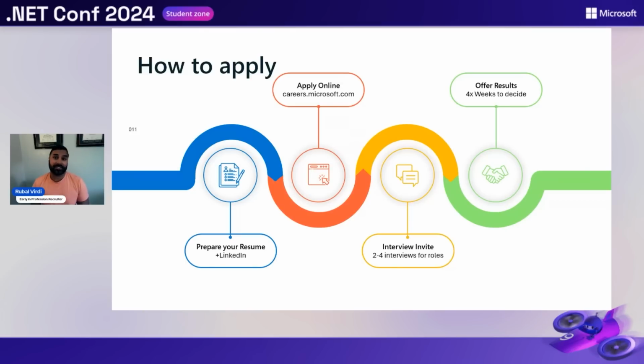I hope this advice helps. Please note that this isn't comprehensive advice to guarantee a role at Microsoft, but these are just general tips that I've seen having reached out to candidates, having interviewed candidates, having recruited candidates for the last 6 years. So with all of that being said, I hope this helps. I hope you continue to grow in your journey, and best of luck.